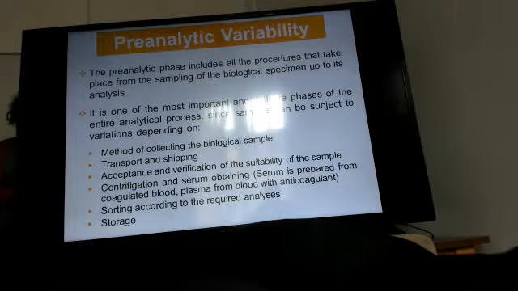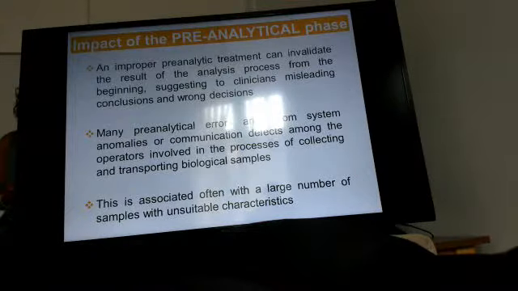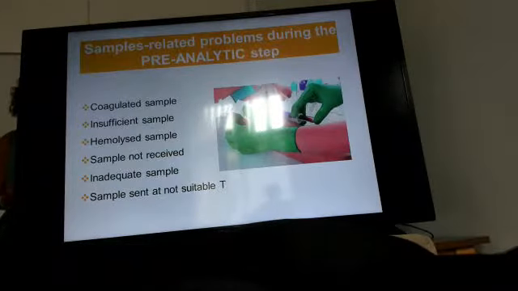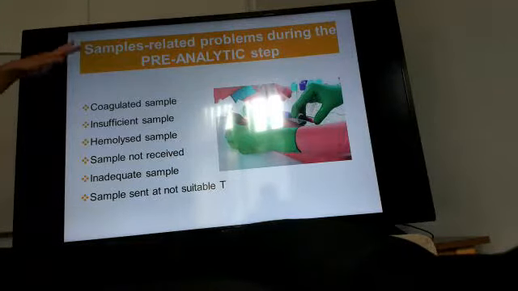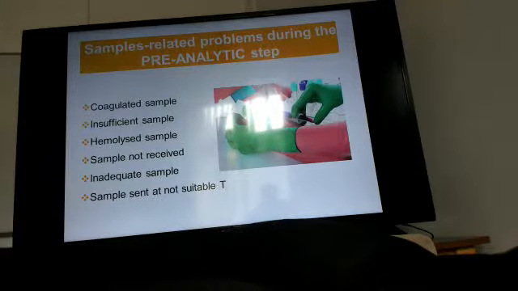Okay, we have already discussed the analytic variability and all the steps that can introduce some of these errors. Of course, these errors can be reduced. These are very common. Even if everything is okay, you have a clinical suspicion, you know what tests to request, you fill in the request, and you ask for the right sample.